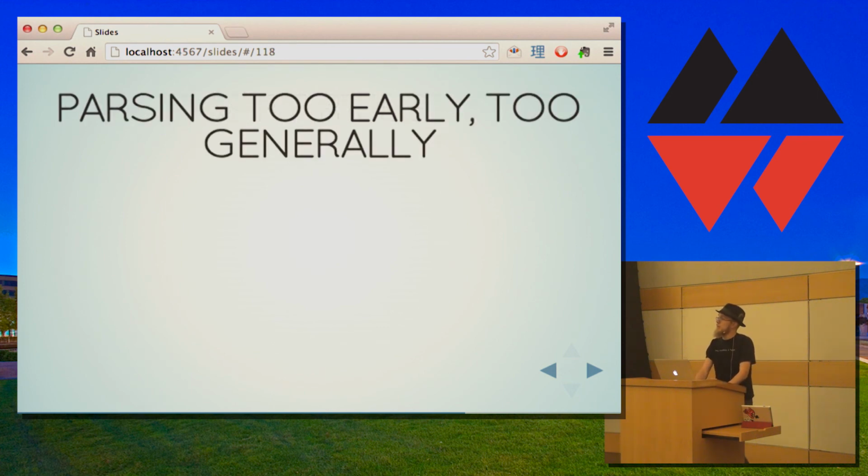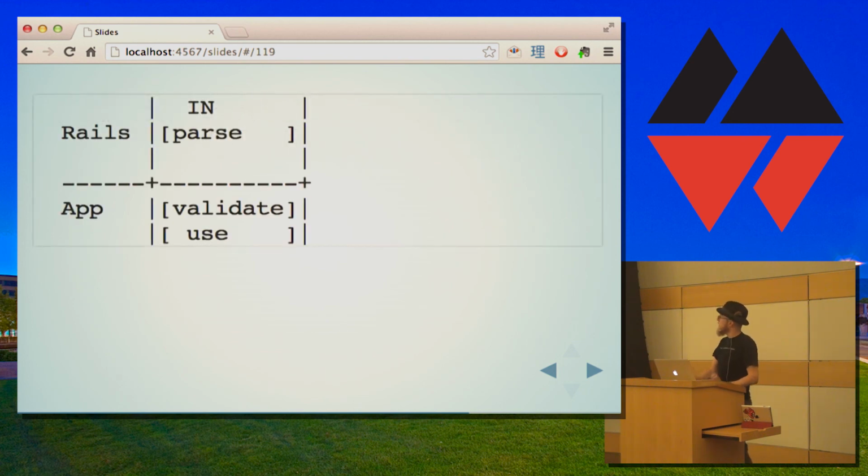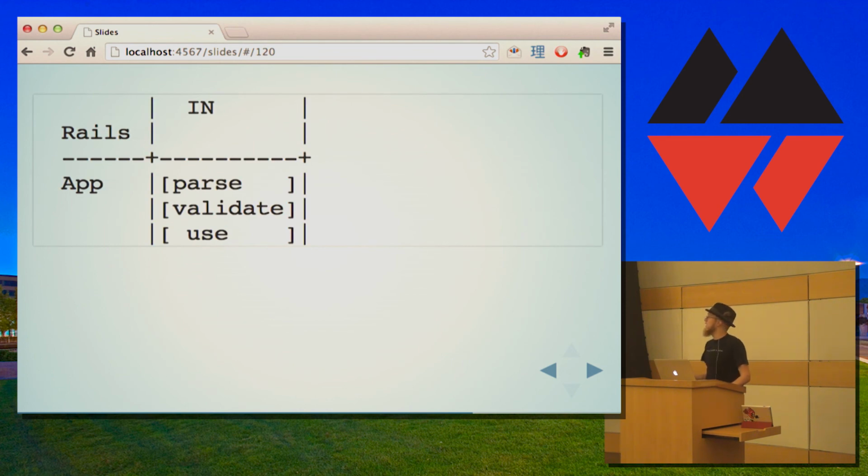But I do have some qualms about it. I feel like Rails parses things too early. The reason is that Rails parses things inside Rails before it gets to your application. It's like, oh, the MIME type is XML, I will parse that, put that into the params hash, and then when you get to your controller, you can use that params hash, and that's great. Or if it's JSON, same thing. I feel like that's not great because your application is the thing that understands your application's input language. And if you want to treat your input language as a formal language, you have to do all that stuff in the same place. So I feel like we should be doing stuff more like this.